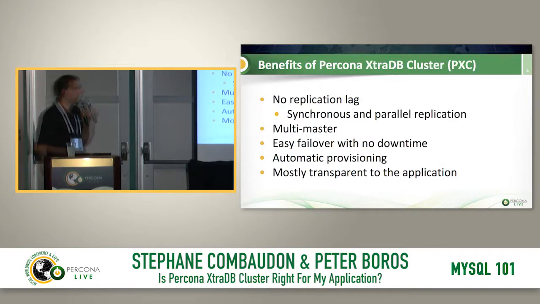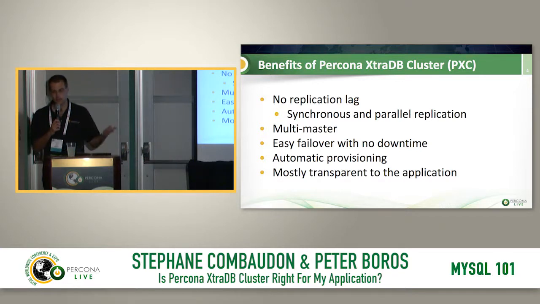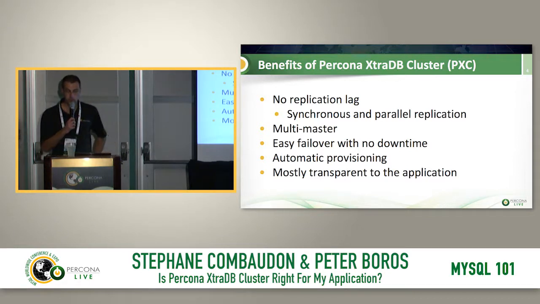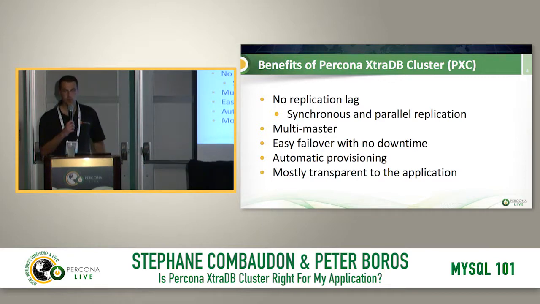So another option is Percona XtraDB cluster. Percona XtraDB cluster has a lot of great features. First one, no replication lag. Good, because replication lag, as I mentioned earlier, can create a lot of issues in your application. And that comes from the type of replication that is used in PXC, which is synchronous and with parallel appliers.